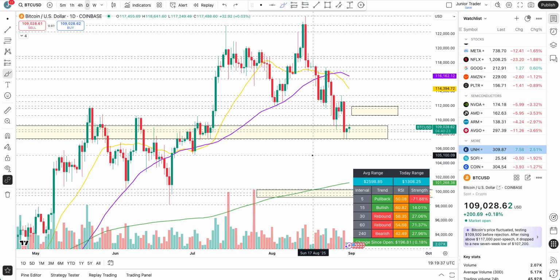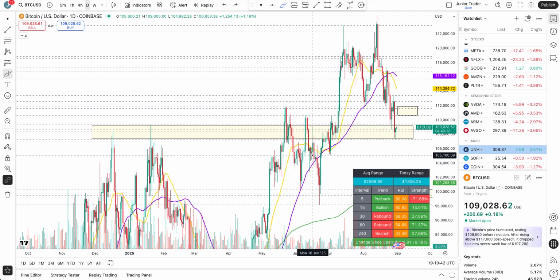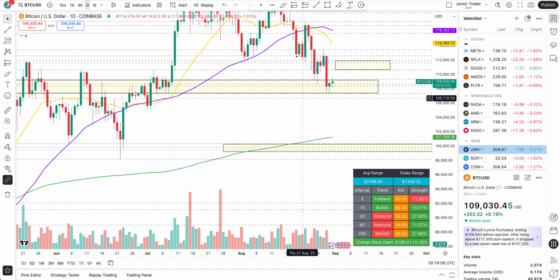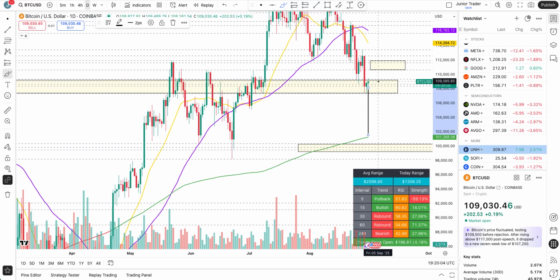So that's the take on Bitcoin price action right now. Definitely, it's at a very critical zone. If it can hold it, we'll still have hope. The problem is that if we don't hold this zone where we are, that is 108 around, which is 107 to 109 technically, and we lose this critical zone and come down below it, then this is going to become from a potential support to a very strong resistance zone. Then it's a completely different ball game.